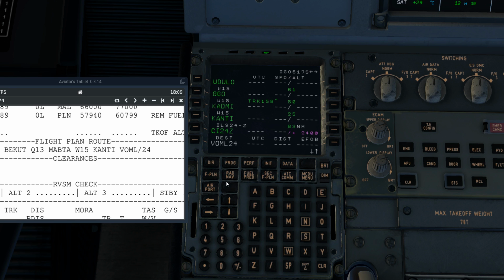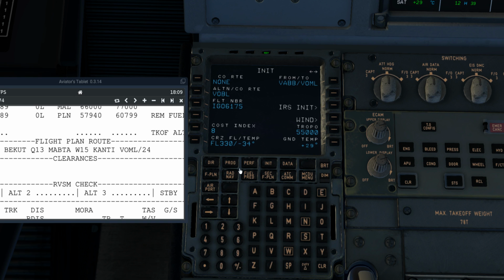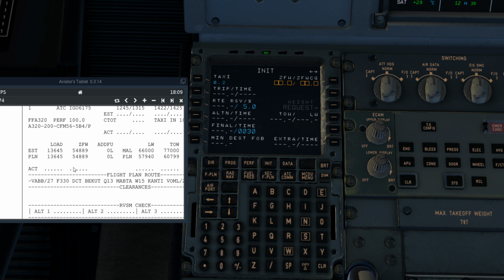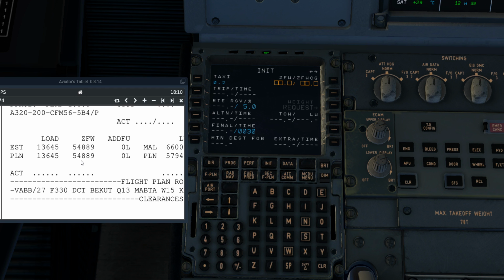So alright, I think that is alright, but the thing is that on the right-hand side you cannot find the speed as well as the altitude. In that case you have to click the initial page again. The first initial page we already entered, we click the next page, and here you can get options like zero fuel weight. Zero fuel weight you can find here. According to this chart, zero fuel weight is 54.9. So we can select 54.9.